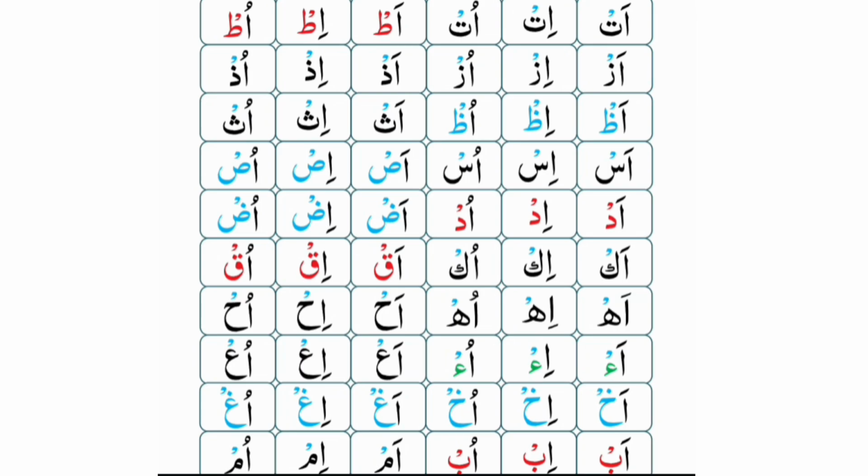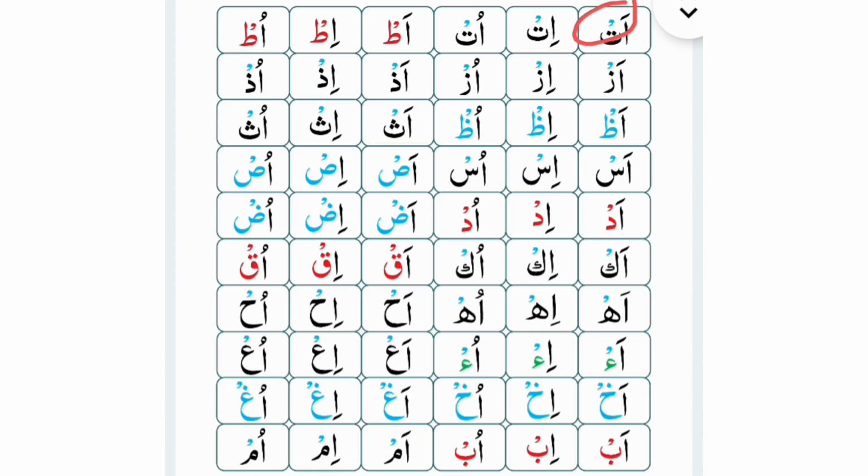Today we will learn lesson number 11 of Madni Qaida. Lesson number 11 is about sukoon, which we call jazm. This sign is sukoon or jazm. As we have already learned, this sign is called sukoon or jazm. A letter which has a sukoon on it is called sakina, a silent letter. The letter which has a sukoon is pronounced with the mutaharrika letter coming before it.